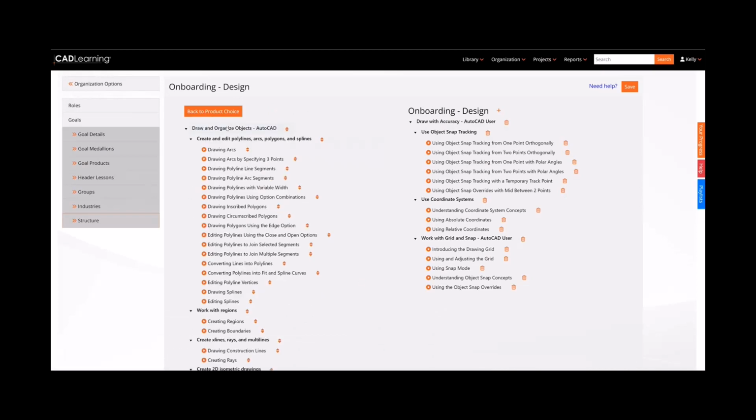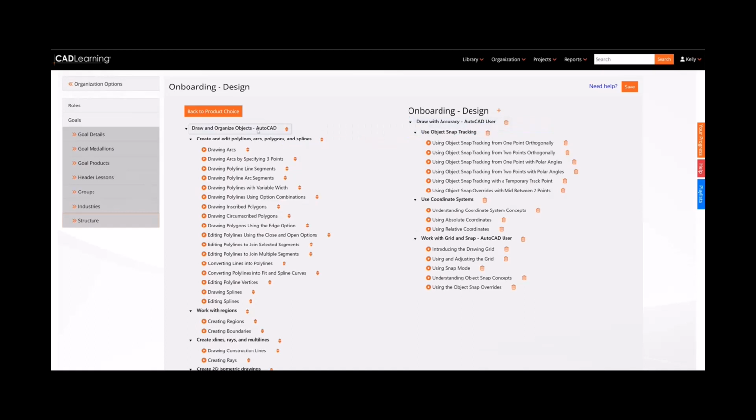So just like when you're creating a custom course for the library, when you're building a custom goal, you're going to see a list of all of our content that you can click and drag over into yours. So from here, if I wanted to add an additional medallion, I'm going to use these little arrows here. I don't quite have a name for this icon yet. I'm going to come up with one. It looks like elevator buttons. If you click that and drag, it will move the content.